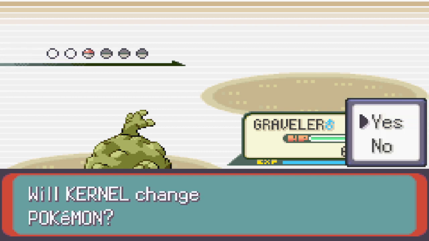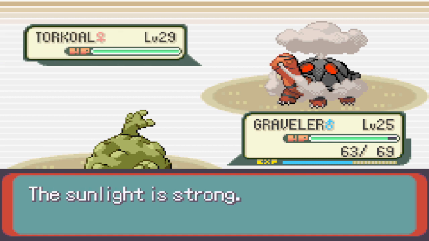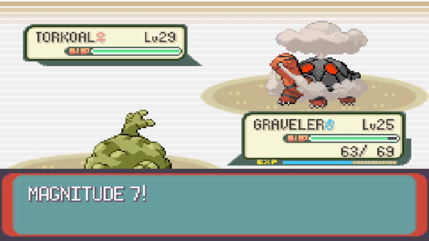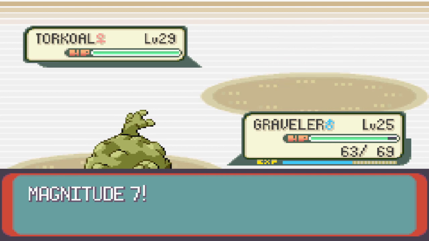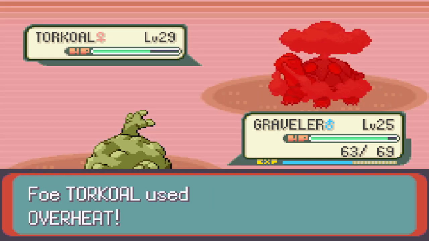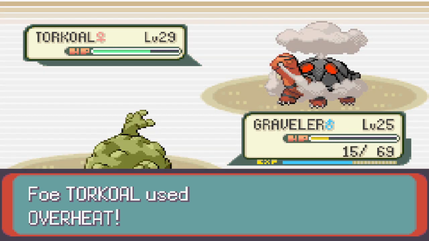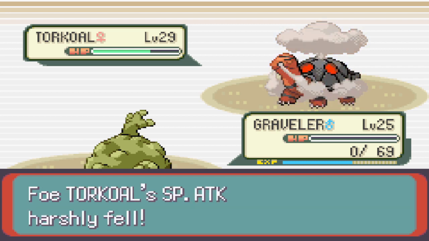Torkoal, dude, this thing's a joke. Watch this. We're gonna destroy this Torkoal, because it's a really slow turtle, and we are stronger and faster. 10? 7? Okay, 7's fine. If it could be 9 or 10, that would be even better. That's it? Oh, jeez. No! Graveler! I mean, at least you took out the Camerupt. That's all that really matters.